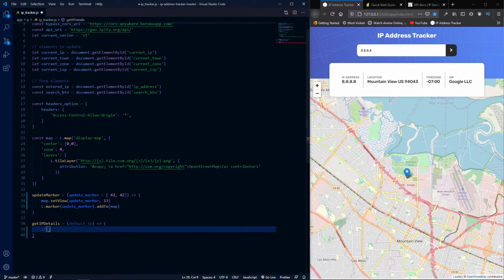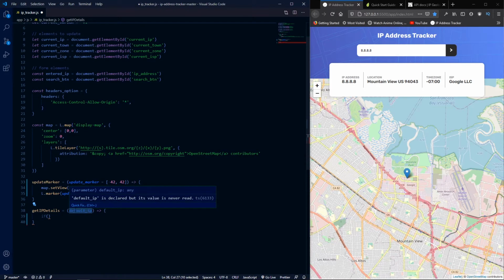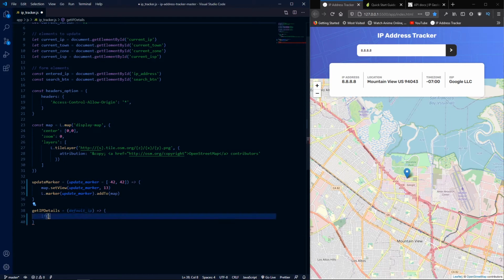URL over here. I'm going to quickly show you guys what I mean with the section of that URL. In that URL, it has a last section that says IP address, and then you need to put through the IP address. If there's no IP address param in the URL, it will try to determine your PC's IP address, and then return that information. So on initialize, when the app loads, I wanted to load your PC's IP address and return your location. But as soon as you put in an IP address, I wanted to return the location of the information of the IP address entered.